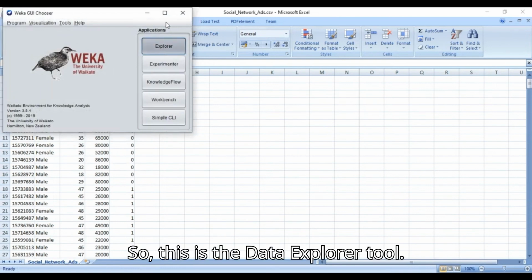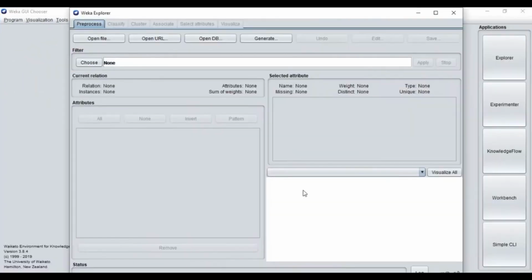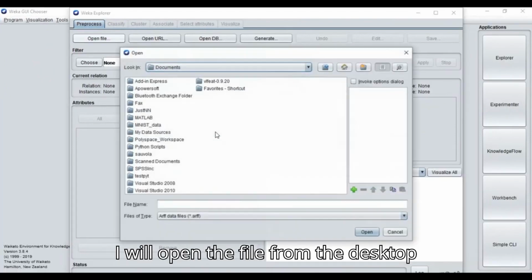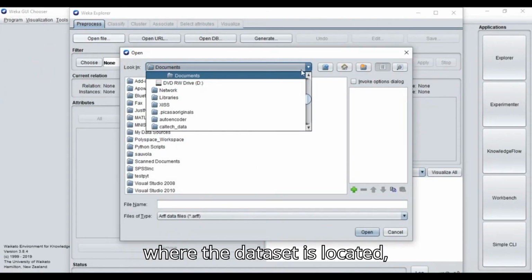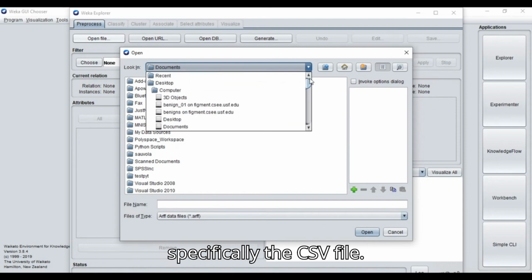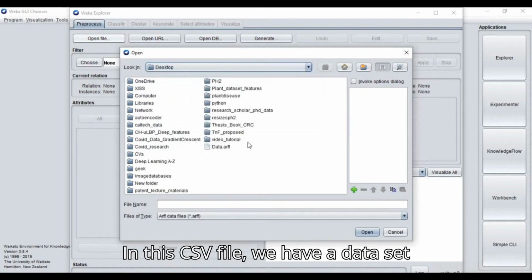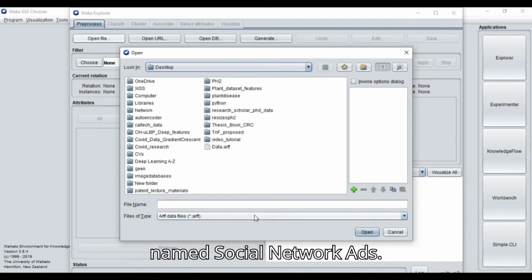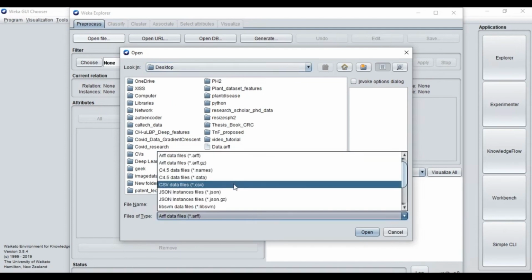So, this is the Data Explorer tool. I will open the file from the desktop where the dataset is located, specifically the CSV file. In this CSV file, we have a dataset named Social Network Ads.